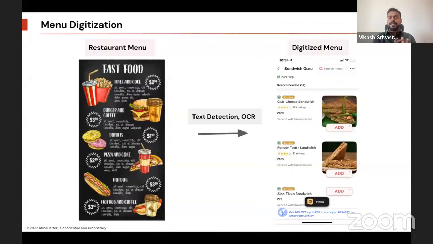But now, because they have all these really advanced machine learning models at their disposal, they would just fire that model on a particular image to digitize it, and then show that in the menu whenever a customer looks for a particular restaurant or looks for their dishes. All right, so this is the basic. I'll not go into the details, right? Overall, what Zomato can do is of course use simple OCR techniques.